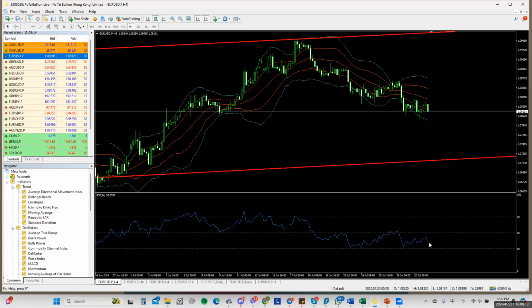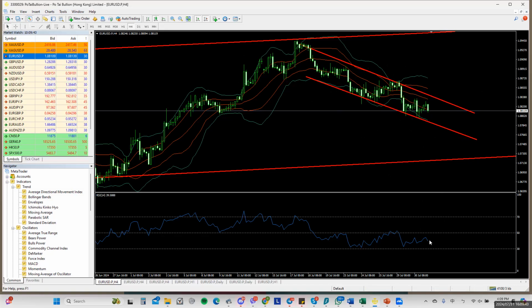The RSI is below 50, okay? And then, technically speaking, look at this. We got something quite interesting. Remember, I did say I'll always want to trade within the channel. Well, right now, from what I'm seeing, within the lower time frame period, we're looking at a bearish channel, okay? This type of setup is a bearish setup. So take a look. Prices are in between the lower bands, and the RSI is below 50, okay, and then we have a bearish channel. This is basically a confirmation to do a sell. Okay, that's pretty cool.